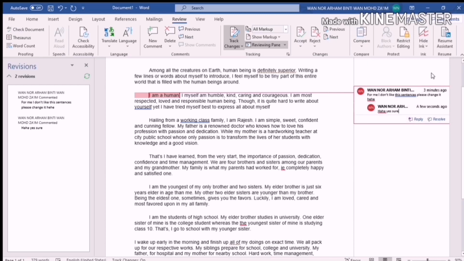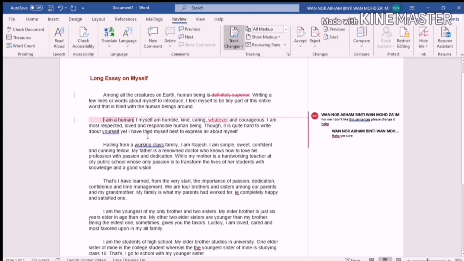Then as the original owner of the document, it's up to them to accept the changes to make them permanent or reject them. If they disagree with your opinions, it's up to them. Just select it like this, and then go to Accept to keep it, or Reject. You can even open the menu underneath to accept or reject all the changes that you made just now.